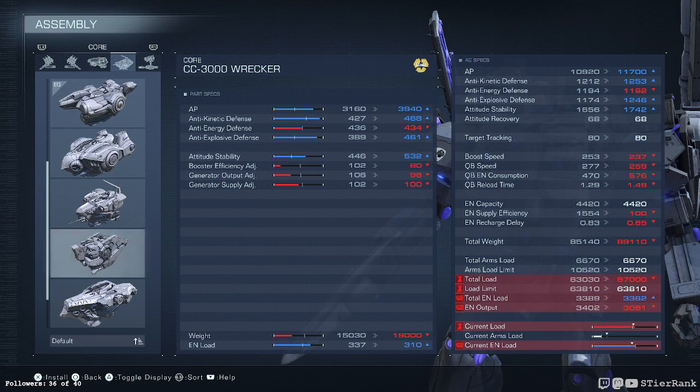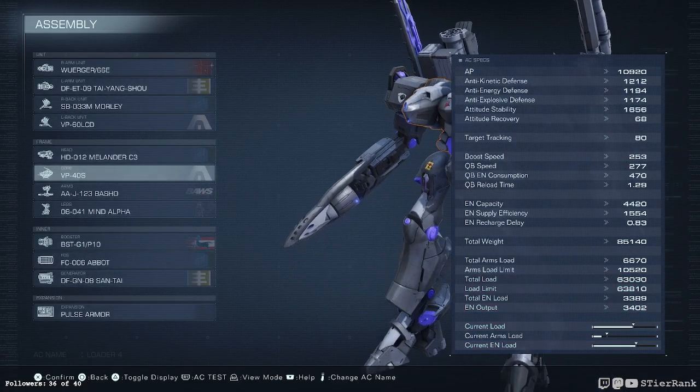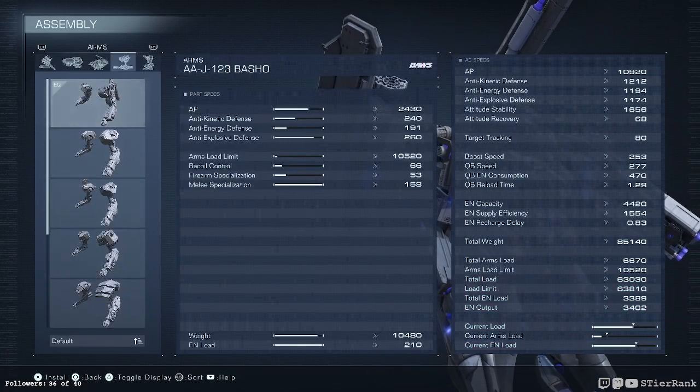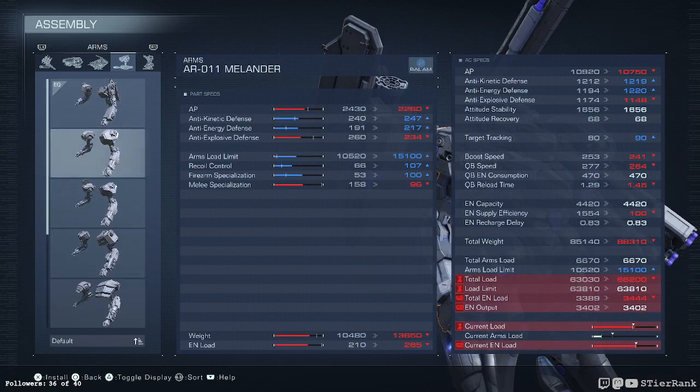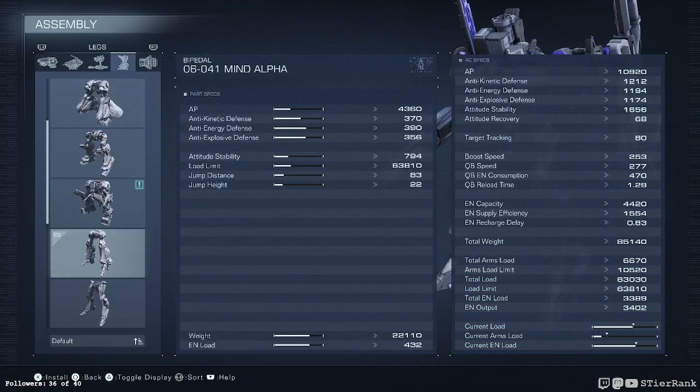Let's look at this core. Ooh, it's a lot heavier, another 4,000. So defenses don't even go up that much either. Well, the anti-explosive is good, I guess. So that's not terrible. Now, how about the arms? Oh no, it was legs, actually. Let's look at the legs.